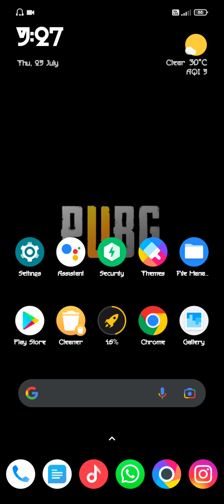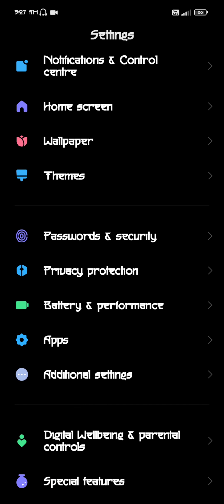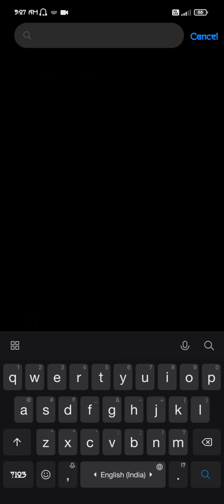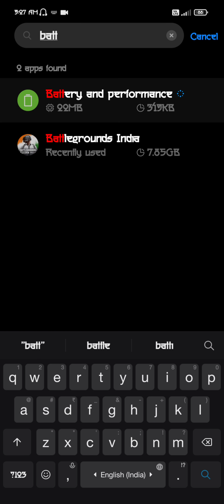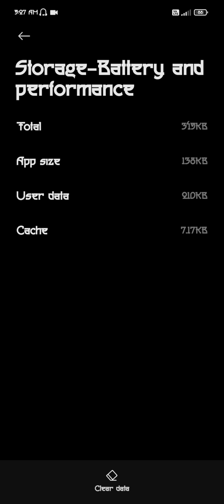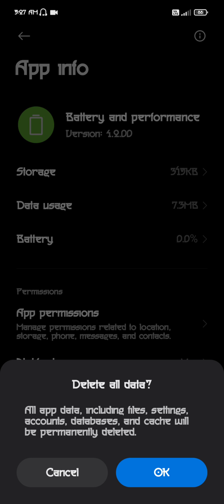But when you go to your settings and go to your apps, you can see manage apps. So in manage apps, when you type battery and performance, you can see the storage, it stored 319 KB. So when you click on clear data, it clears the data.